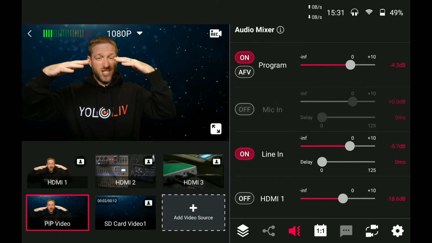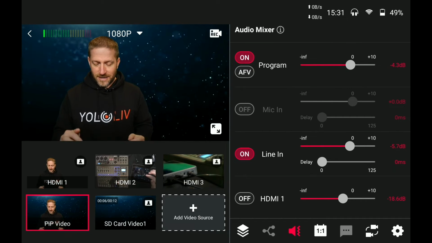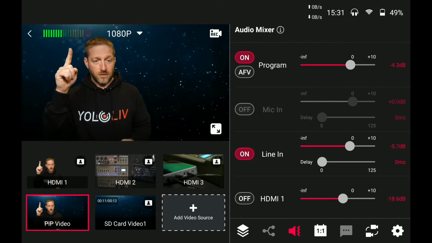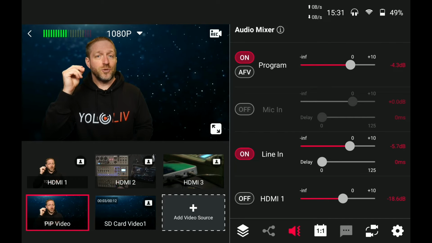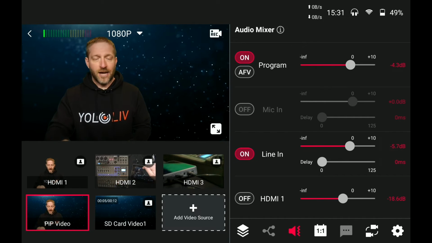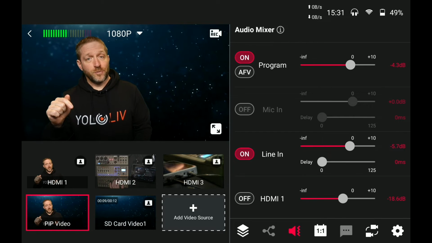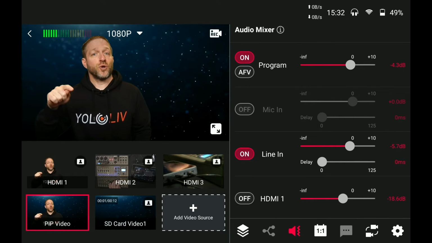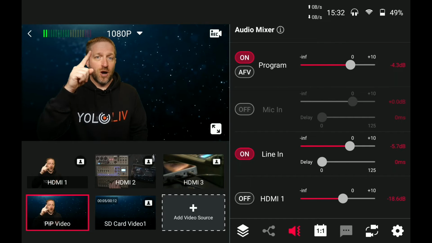So you need to make sure that it's not clipping, and not just looking at the little meter at the top of the screen, which is part of the YoloBox interface, but listening to the headphone jack of the YoloBox, and even recording a little bit, playing it back on a computer, and making sure that the recorded file is properly reflected to the audio levels here.